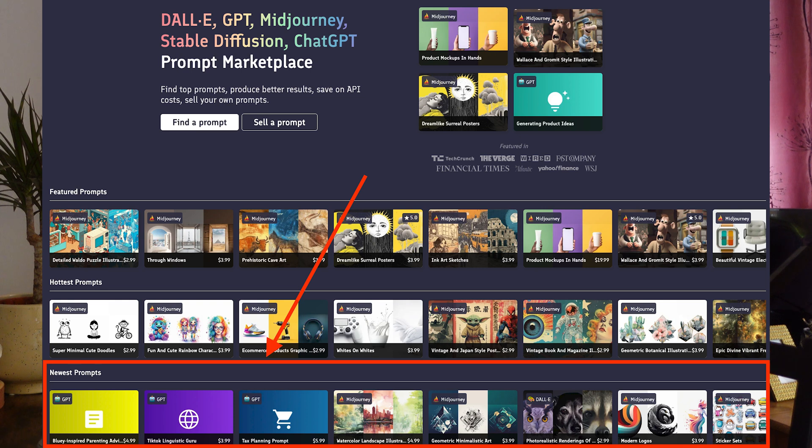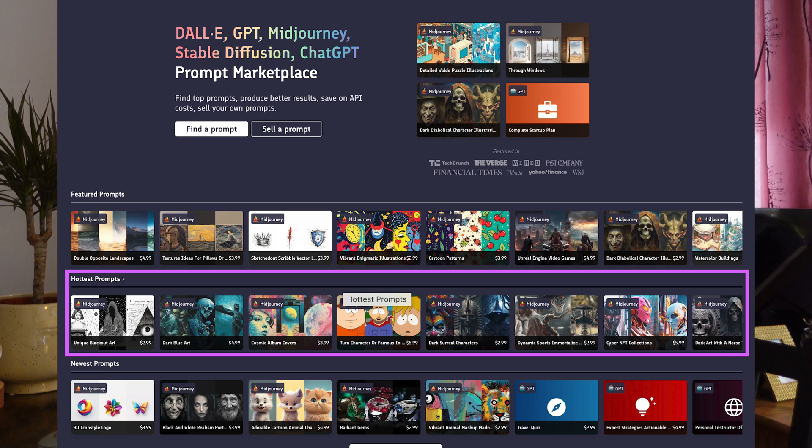Going live is the PromptBase equivalent of putting the prompt on their homepage. I'll show you where the prompt appears — it appears on the right side of a row called 'newest prompts.' When the prompt is approved, you get an email with a date when it's going to go live. They don't indicate the time, just the date. On that date, at any time, the prompt can go live and you get another email notifying you that it's already live. At that point the prompt appears on the homepage and stays there for not a very long time — it gradually moves to the right side as new prompts appear, maybe half an hour or less. But if your prompt is hot and gets a lot of views, it has a chance to jump into the hottest prompts section, which is one section above the newest prompts.